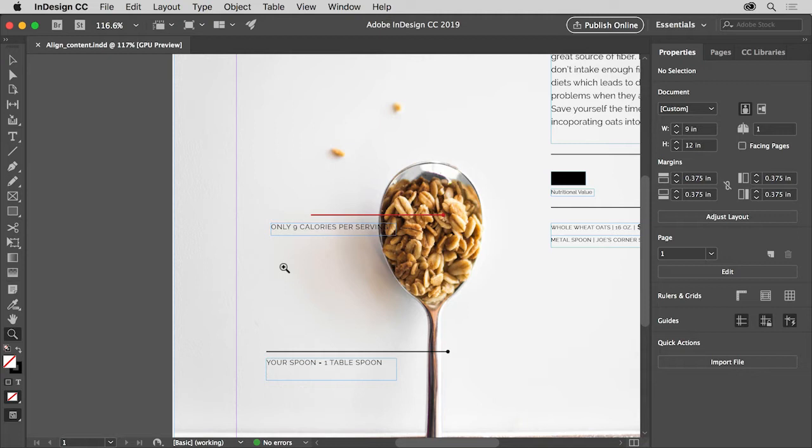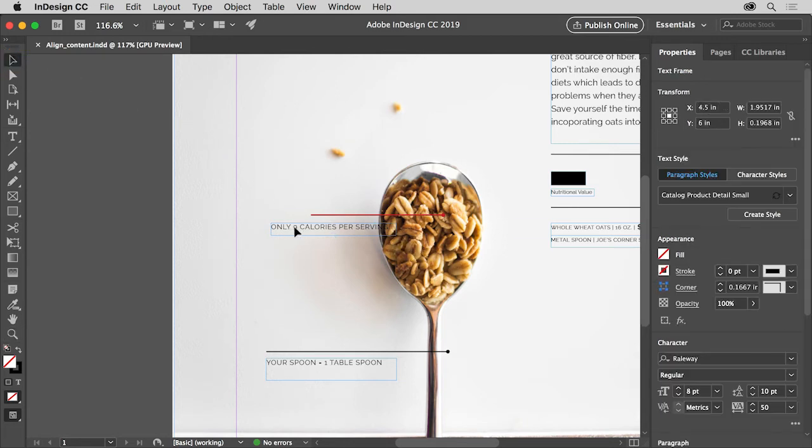Smart Guides are turned on by default, and with nothing selected, they can be found in the Properties panel on the right here. With them on, to see how they work, select the Selection tool in the Tools panel. Then press and drag this text frame to the right. As you drag, you should see a series of green horizontal lines telling you it's in line with its original position. When it's aligned with the left edge of the object above, release the mouse button.